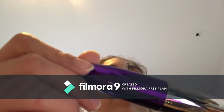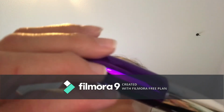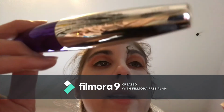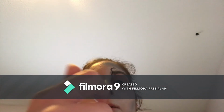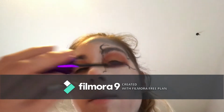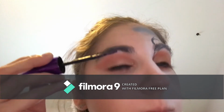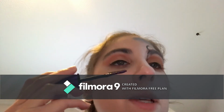This is Volumizer Butterfly Sculpt. I want to say this is L'Oreal. It might be. I got this at Meijer, so this is a store brand. So we got a mix of brands here in the house, which is totally okay. I'm gonna get up in your face again.